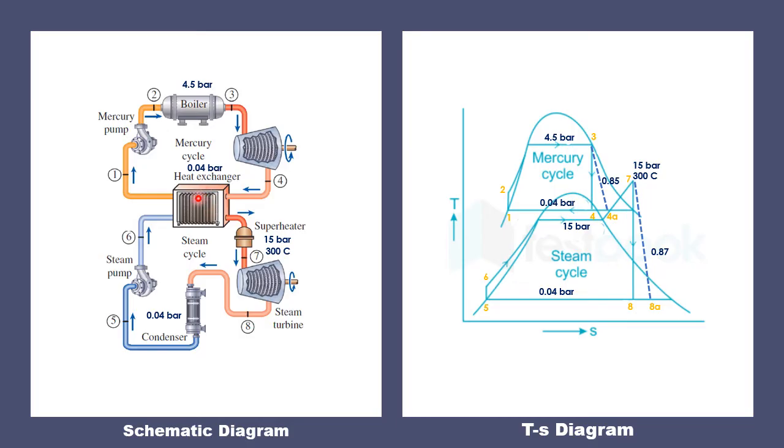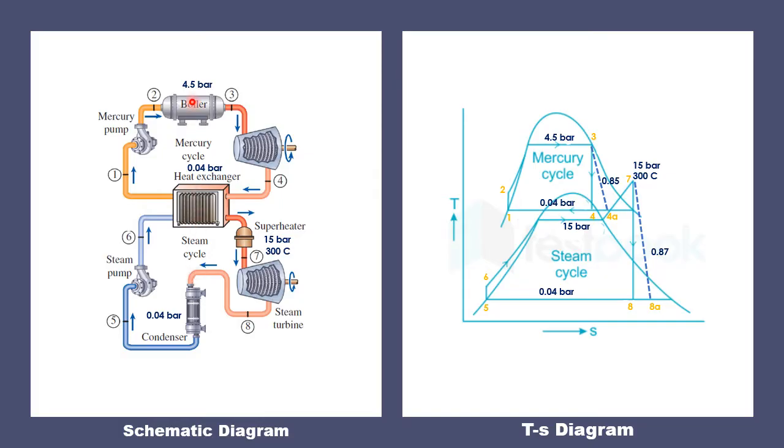Since this heat exchanger is not enough to superheat the steam in the steam cycle, that's why we use a superheater. This superheater actually is connected to the mercury boiler, but it was not shown here for simplicity. But the purpose is just to superheat the steam that we can produce from this heat exchanger. Also, since there's no mixing in the heat exchanger, the mercury cycle and the steam cycle have separate loops, and thus they have separate mass flow rates, with the flow rate for the steam cycle given in the problem.